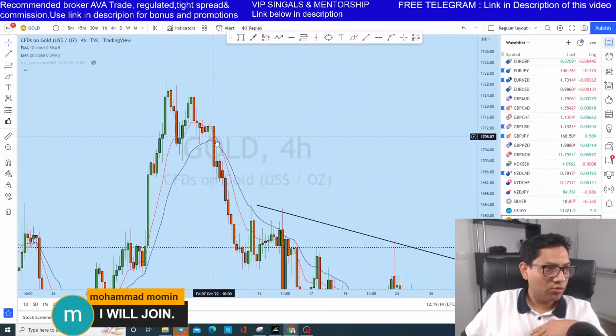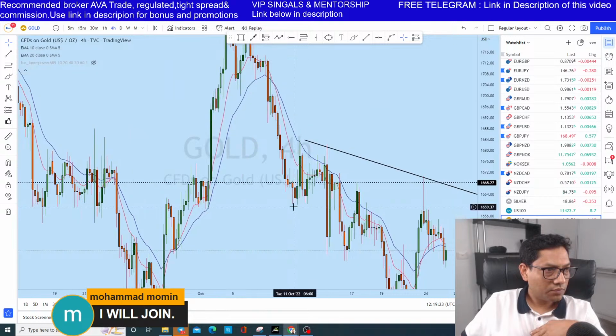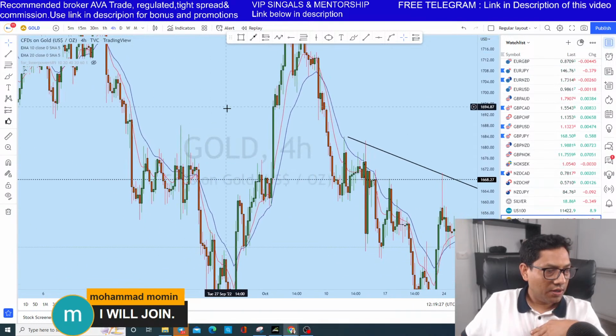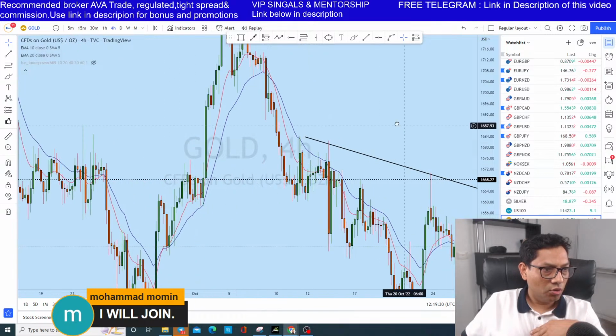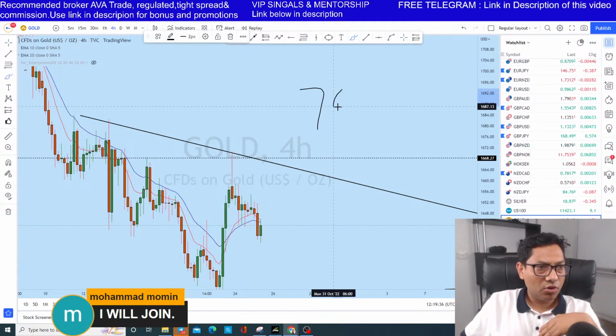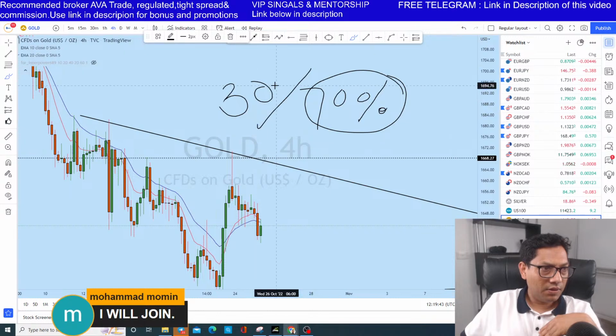And then look at this one here, nice trend. Okay, breakdown and then trend. So when there's a trend, that is where you will have good trading opportunity. Like this one here, you can see that trend, see the choppy market. So yeah, the market does this all the time. Most of the time, 70% of the time, the market is choppy. Only 30% of the time the market is trending.